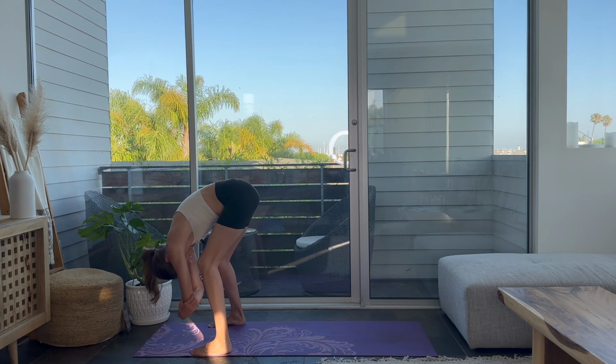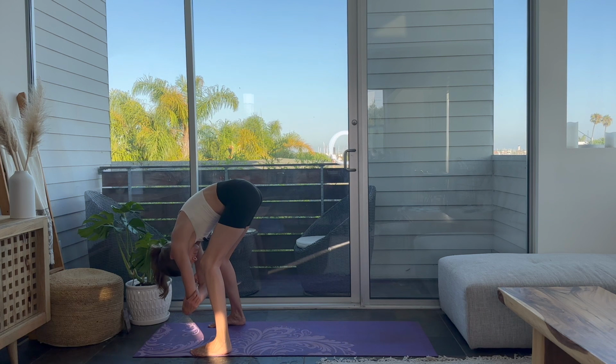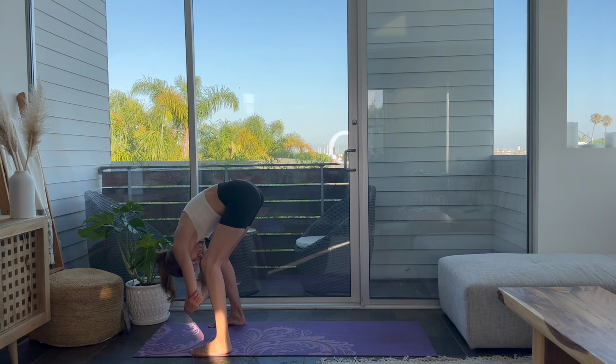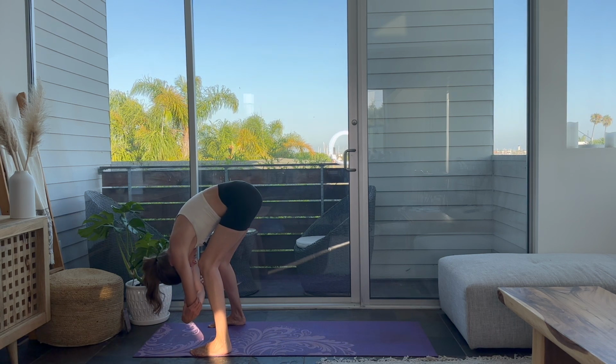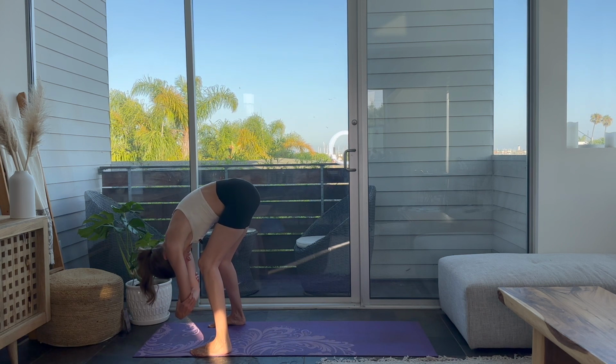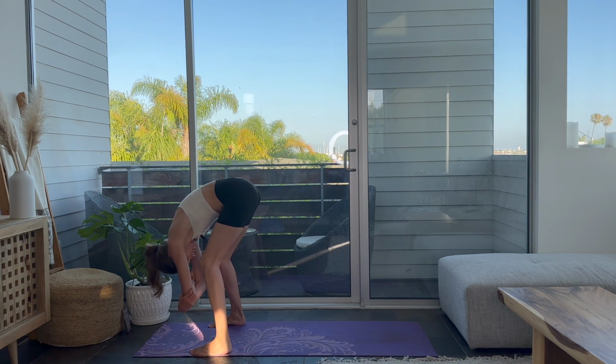Let's take 3 more breaths here. Imagine just draining the brain. Deep breath in. Big open mouth exhale. Just let it go. 2 more like that. In through the nose. Big sigh. Let it go. 1 more like that. Inhale. Gathering up all those thoughts, the excuses, the stories, the overthinking. Exhale. Big sigh. Let it go.